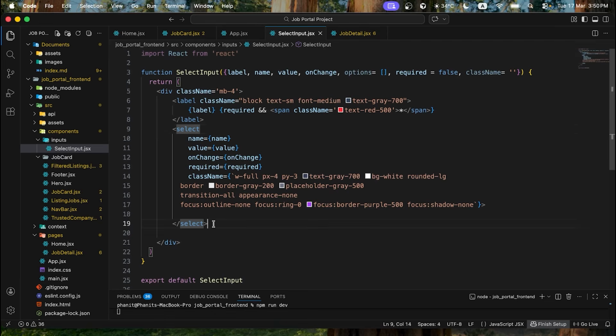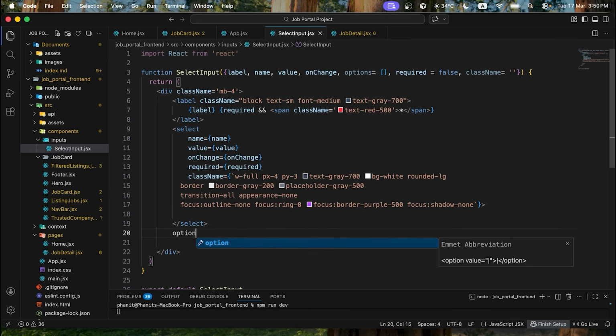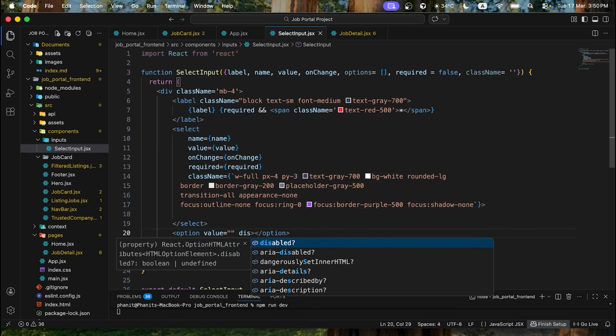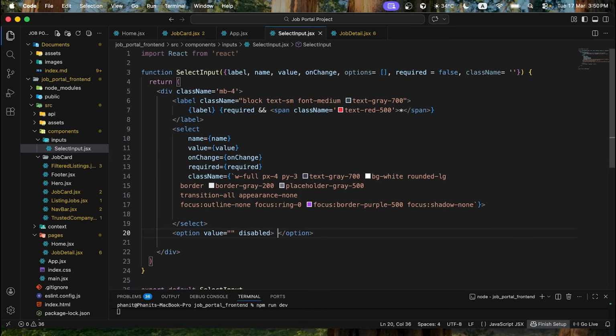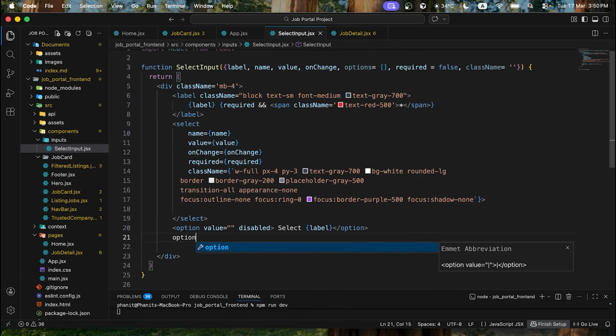So below this select I'm going to add another option with value empty string, and this disabled, and I'm going to say select, then I'm going to output label right here, and I'm going to add another option right here.